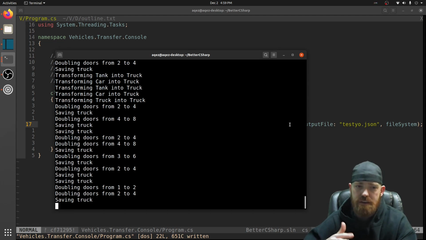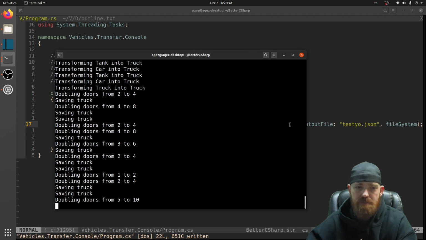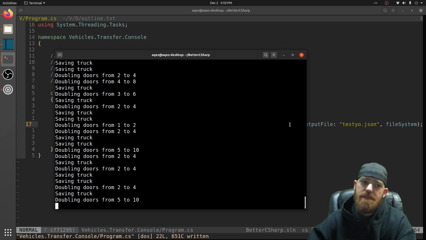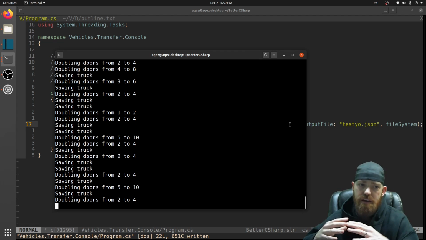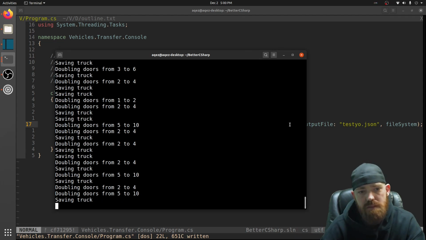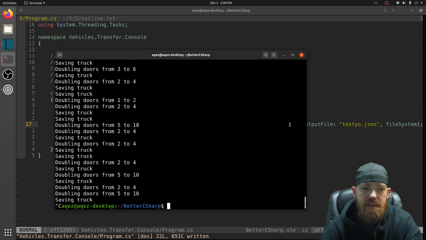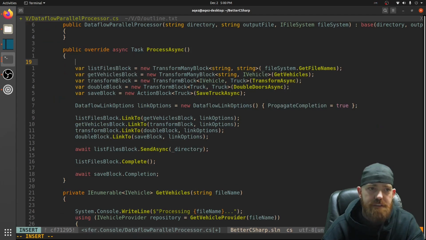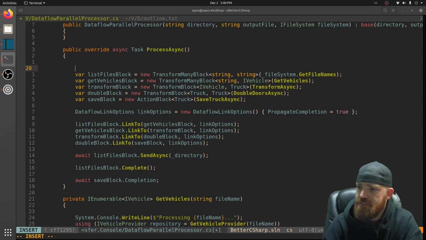I don't know exactly what the initial options are, but what we want to do now is make this actually do things very parallel. So we're going to cancel it, go back in here, and set up some more options.